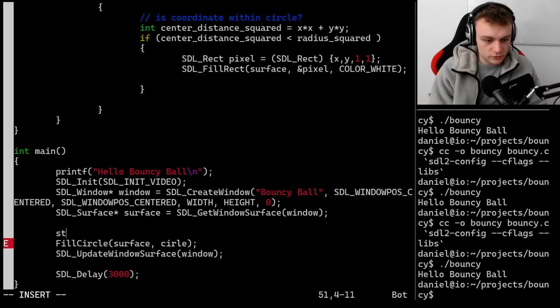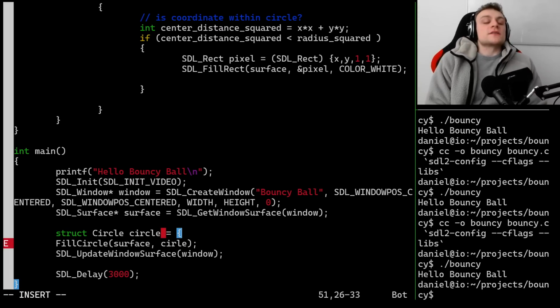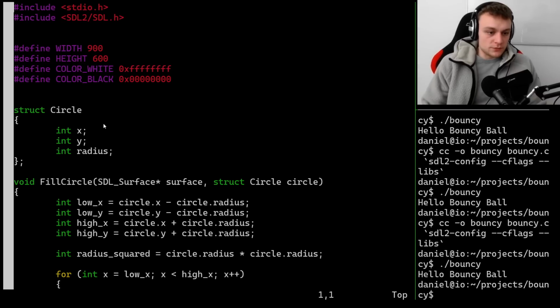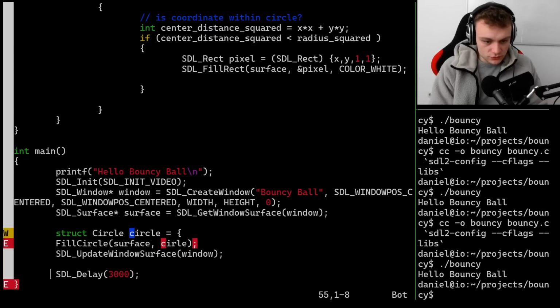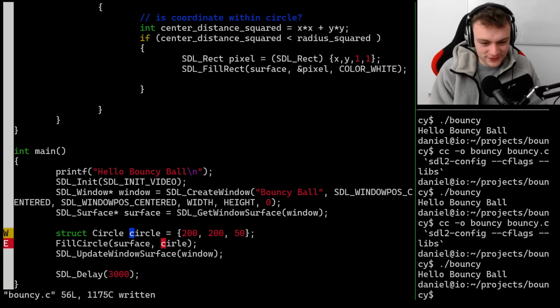The circle is going to be a struct circle, struct circle circle, and that is equal to, we pass as input, let me pull up the circle again, x, y, and radius. So let's just do whatever: 200, 200, and radius 50. Let's see how that looks. If this works, it would be awesome.